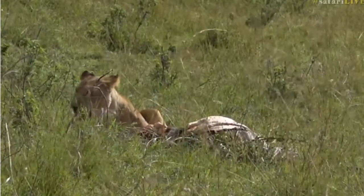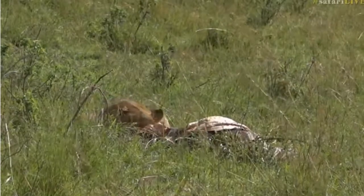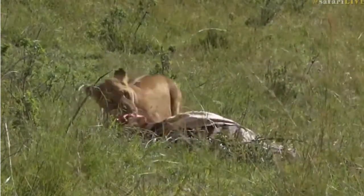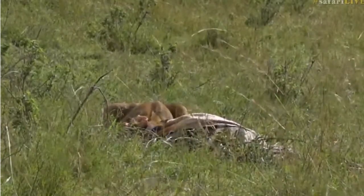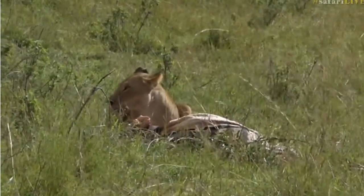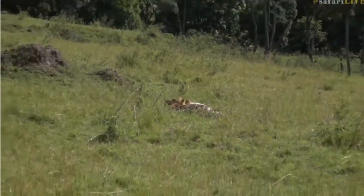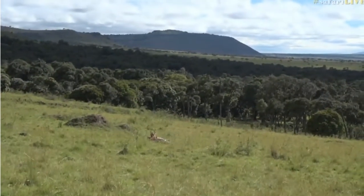Dragging something around, you're burning vital calories, so it's best to just stop every now and then and revitalize — have a nibble on some zebra. That's exactly what she's going to do. She's getting closer and closer to the tree, and I'm pretty sure they're just going to keep dragging it towards here and pop it underneath the balanite tree. There's very restricted shade in this area — wide open spaces of course. They can go down to the river and head that way, but they probably won't.